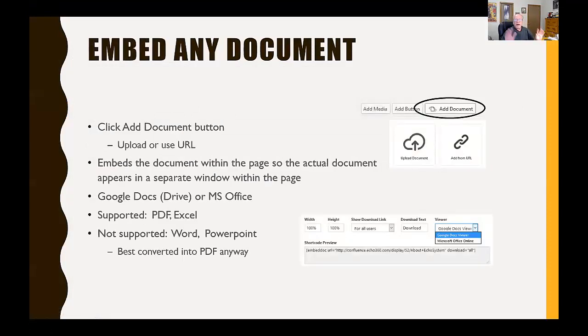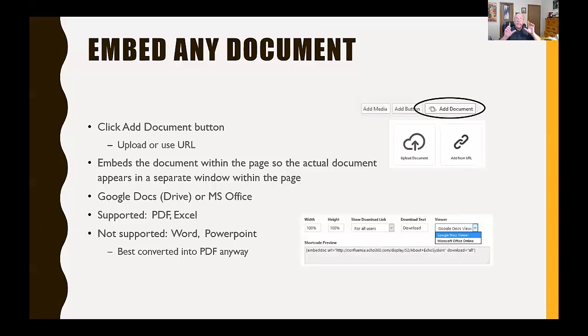Embed any document I find deeply cool. I assume you all already know how to create a document link after you upload, say, a PDF, and we're pretty much always working with PDFs if we're working with documents in WordPress, that there's a link attached to that PDF. So to create a link to a PDF, you simply use the URL from your media library, and you have the end user click that link to get to the document.